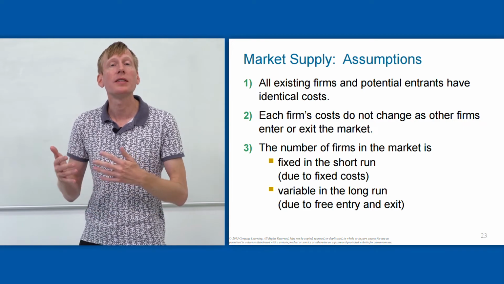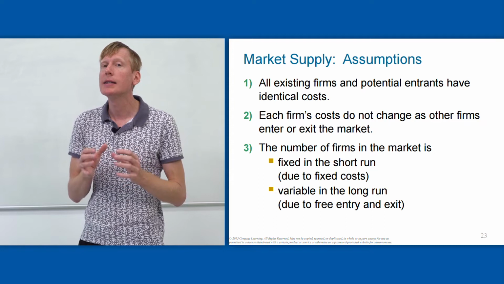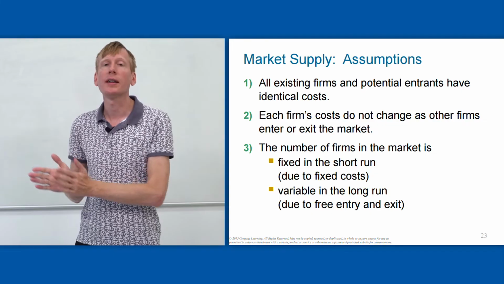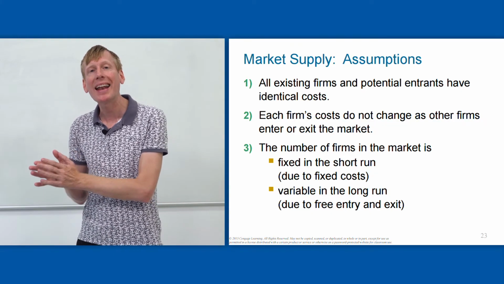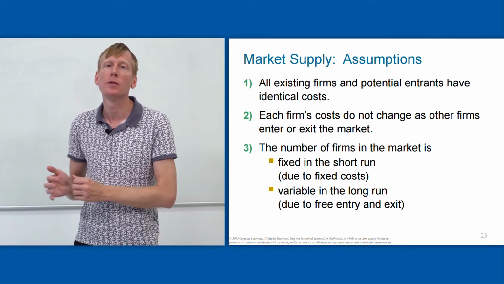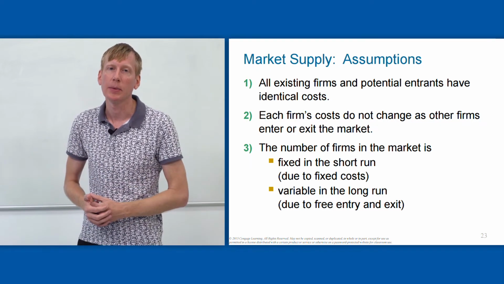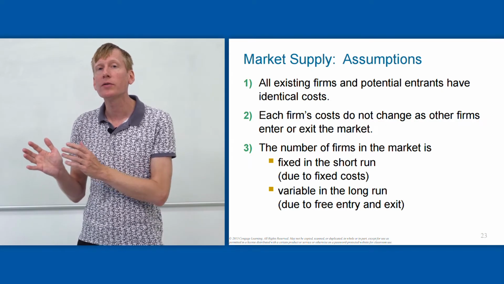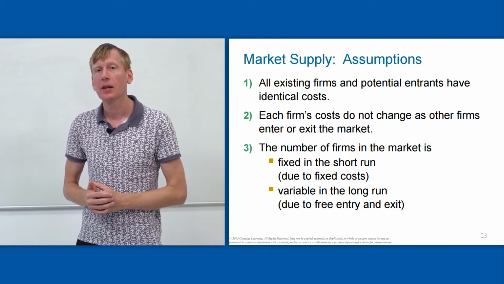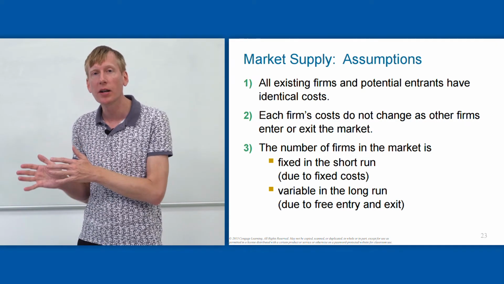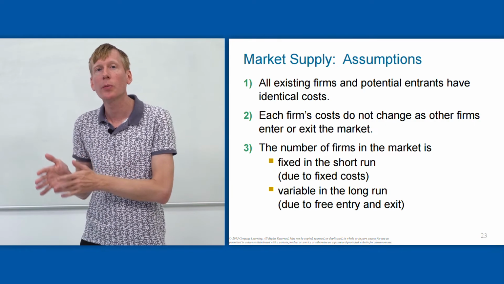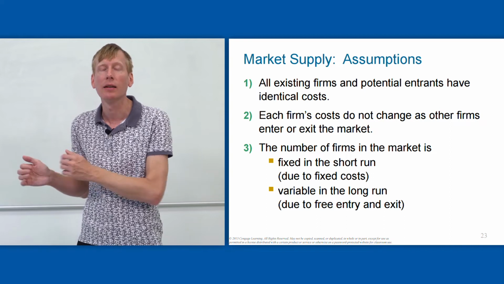And if there are a lot of profits to be had in the short run, it's still not possible for any firms to enter. But we make the long run assumption that firms can enter and that they do so costlessly. It's very easy for them to do that based on our assumptions of perfect competition. And we assume that in the long run, firms can exit, and they can do that costlessly. So in the long run, the number of firms is variable, but in the short run, it's fixed. We'll get into exactly how we determine what the number of firms is likely to be in the long run when it becomes variable.